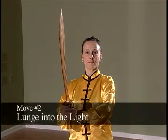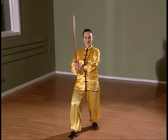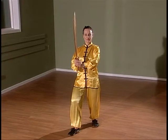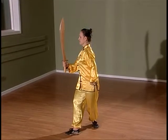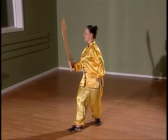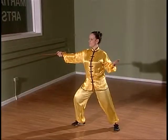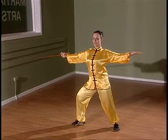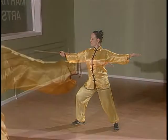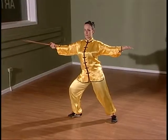Lunge into the light, move number two. Grasp sword firmly in the right hand and turn the whole body to the right. Lunge step as you straight strike with the sword to the right. Back arm and left hand should be held out at shoulder level and palm facing up. Weight should be mostly on the front lunge leg.